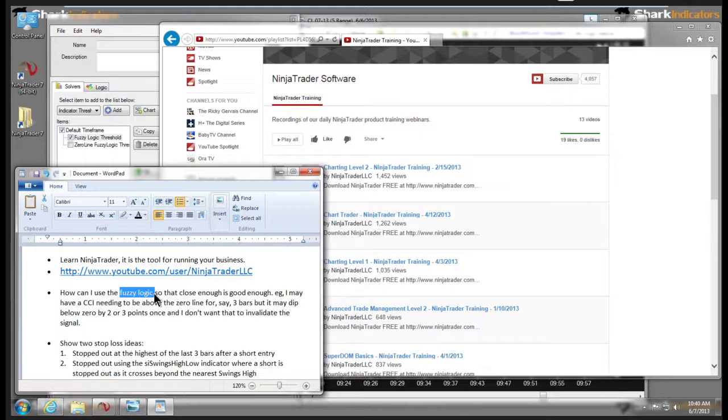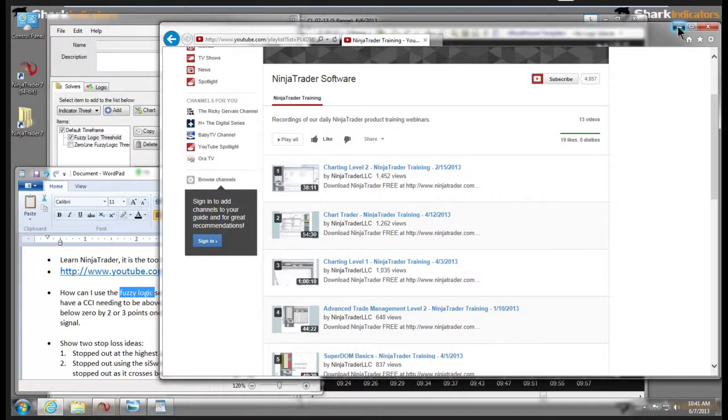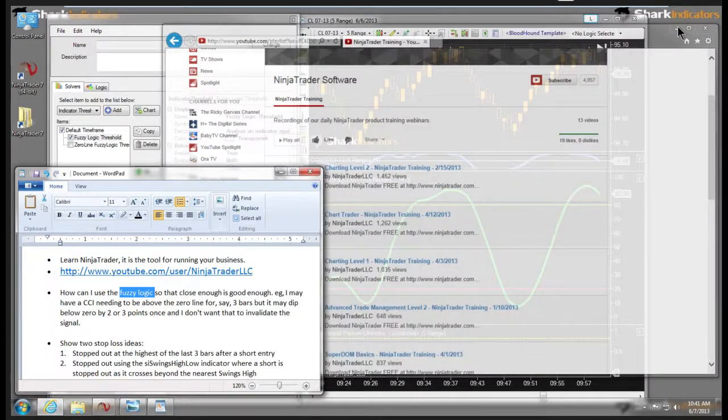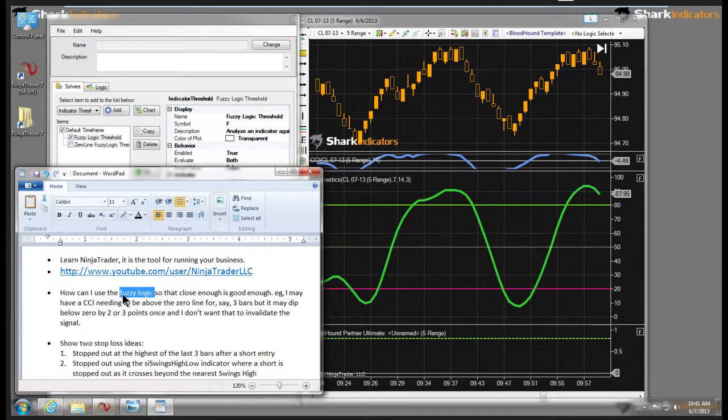Even though sometimes it doesn't look like it, it always is, and there's a way to give the appearance that the fuzzy logic is turned off, but it is just an appearance. So let me get myself ready for this first example. I'm going to start with something simple before I actually go into this question that I was asked.